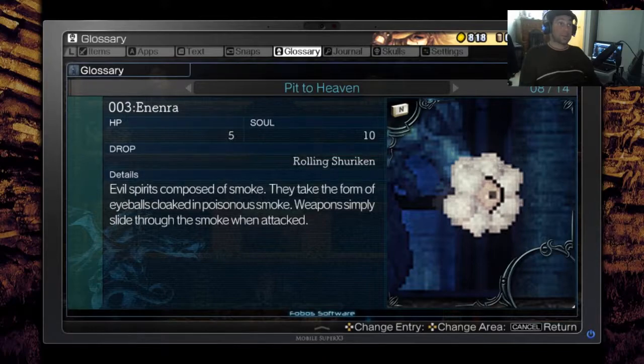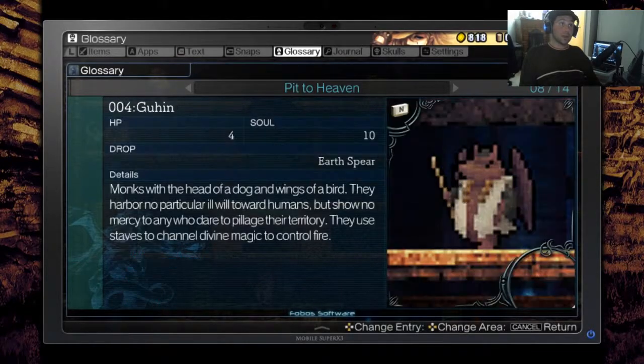Enenra. Evil spirits made of smoke and eyeballs. Simply slide through the smoke. They seem to die pretty damn easily, honestly. Let's do it. Good hit. Once they have a dog, the wings will burn. They have no particular will towards humans, but they show no mercy towards any who dare to pillage their territory. They use staves to channel fine magic to control fire.